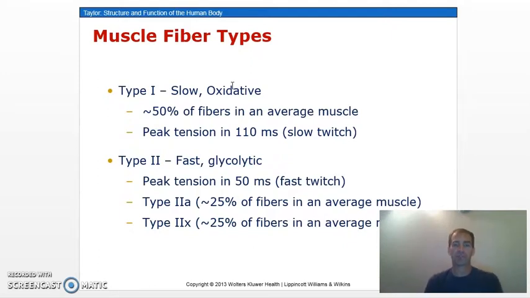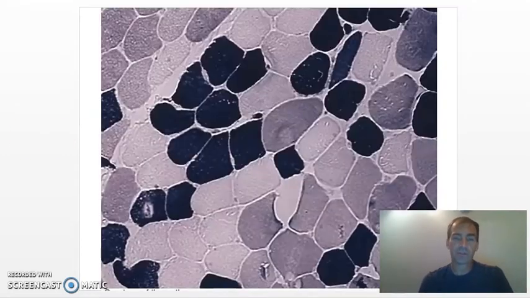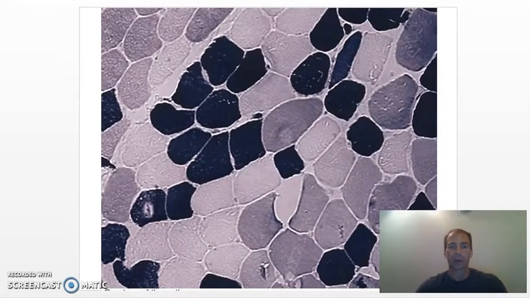Whereas type 2, we often say they're fast glycolytic, which means they're able to contract more quickly, produce more power in theory, but the trade-off being they're not as oxidative. They do not handle oxygen as well to form ATP, and therefore are a little more likely to fatigue. And so we would generally say they're not really endurance-oriented muscle cells. One of the things to grasp here is that it's really easy to think, well, I'm a type 1 muscle person, I'm a type 2. The truth is, every muscle is different, and every muscle cell inside a muscle is different.